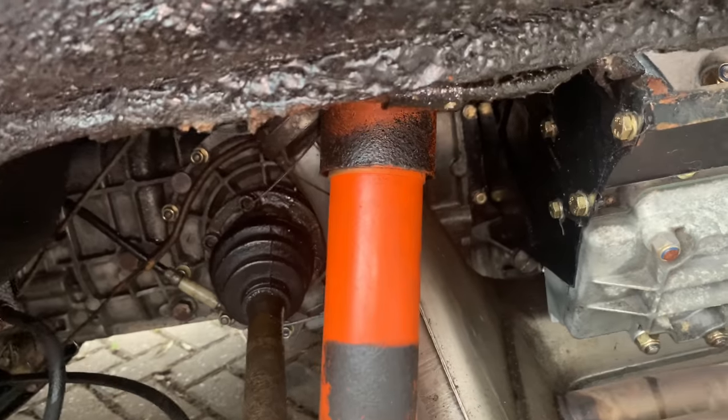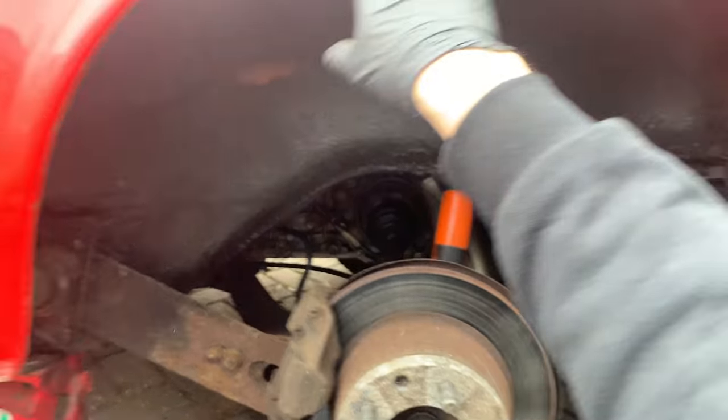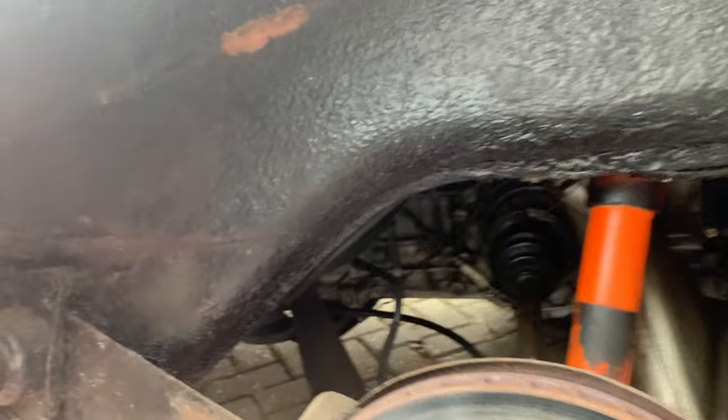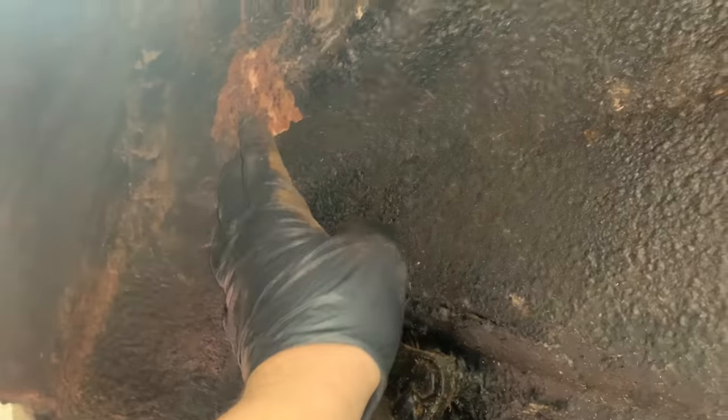Suspension, like I say, we will be going through at some point. Now, the big one with these kind of cars is rust. And the problem being is that these cars did not have any kind of plastic wheel arch liner or anything like that. So all of the road dirt ends up splattering up in all of this area. It just sits there and it ends up just rotting out. As you can see, this car has been undercoated with some kind of wax oil sealant. Beyond that, where it's come off, you can see that we've got a few rust issues over there.